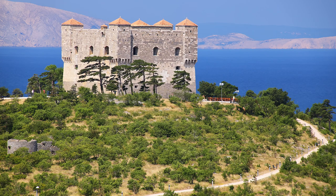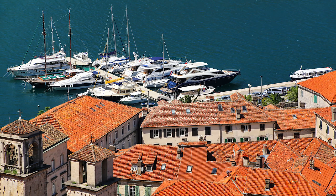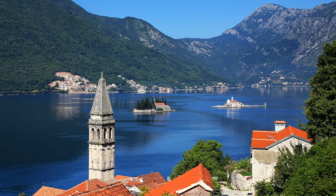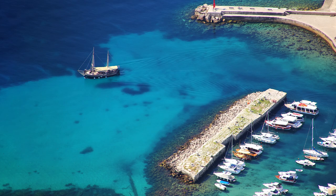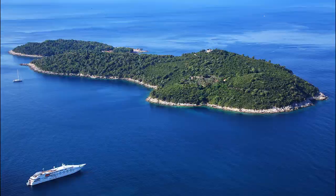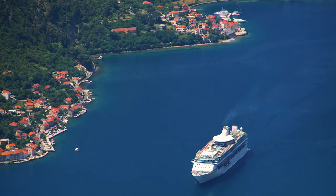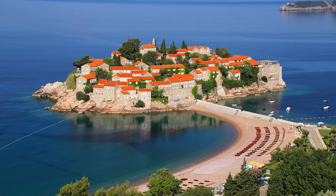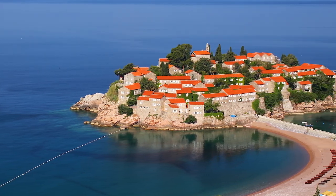Visiting Montenegro and Croatia in Eastern Europe was also a great place to have an all-in-one lens. I didn't want to carry a big camera bag around, so I just had my 28 to 300 and I was able to get the whole city of Dubrovnik down below, an island off the coast, and the Bay of Kotor in all different ways using just the one lens. Here's a place called Sveti Stefan, photographed again with my 28 to 300 at various focal lengths — I could just be very precise with my compositions because I had that all-in-one lens.